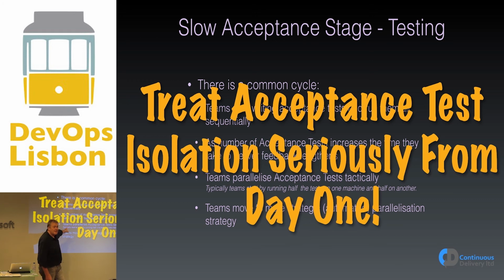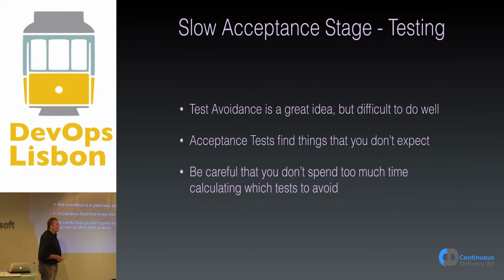So one of the things that really gets in the way of this is if your tests are badly isolated. If there are dependencies between them or data leakage between them, that can really get in the way of your ability to do this. So keep the tests isolated from day one, and then at the point at which you need to go more and more parallel, it's an easy job to do. Again, I refer you to my other talk on acceptance testing to go into that.